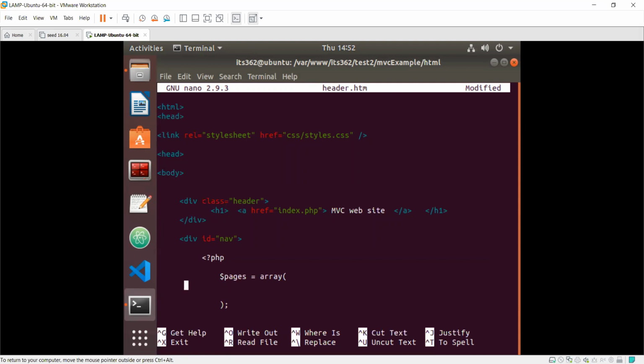So then in here, just so that this is easier to read, we can have key value pairs. I'm going to say home, just like we did in one of the labs, right? And obviously the home is the easiest one because it's just going to be index.php. Then we're going to add a comma. I won't do these pages.